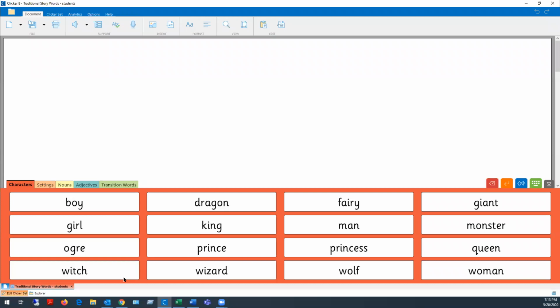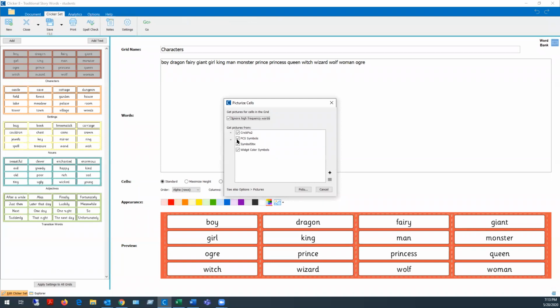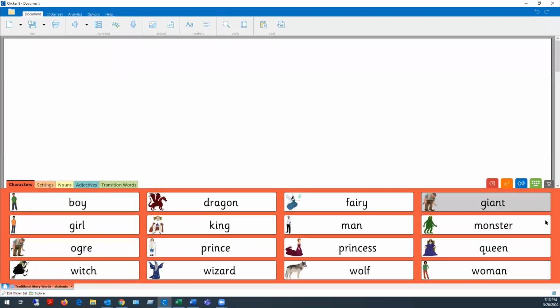If I go into my edit view, when I look down at the appearance section of this grid, I've got a picture button at the end, which allows me to do something called Picturize. You can browse and put individual pictures in if you want to, but Picturize is a phenomenal new time-saving feature. It allows you to pick a library of pictures and instantly picturize. Can you see that? So each cell now has a picture, and you've just saved a ton of time in populating those cells with pictures.